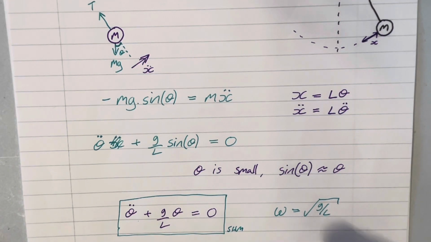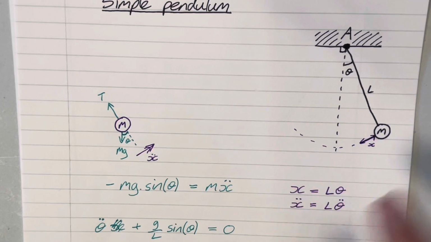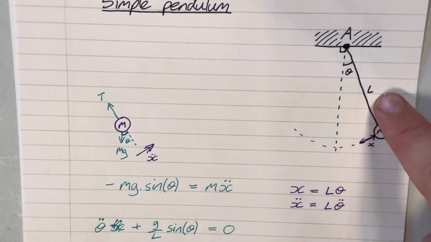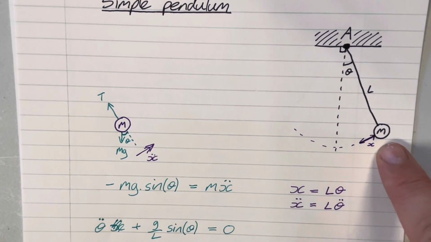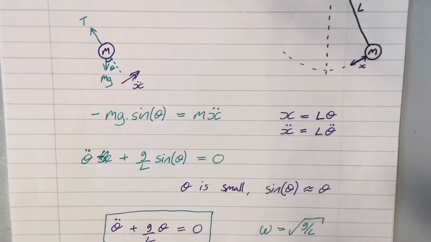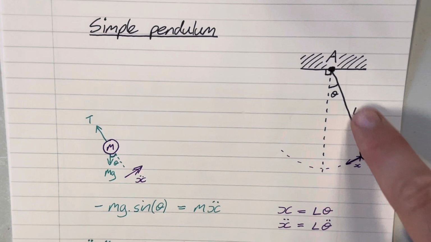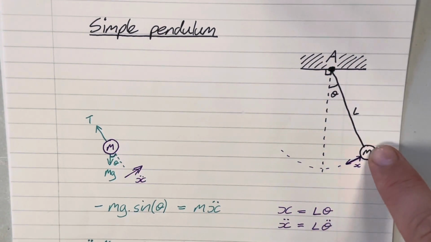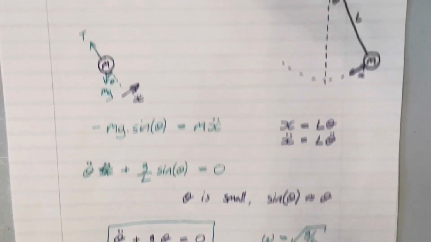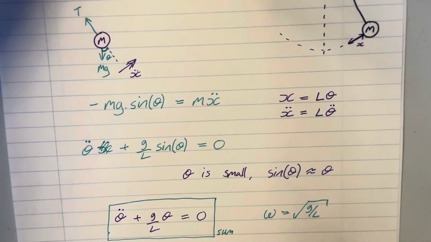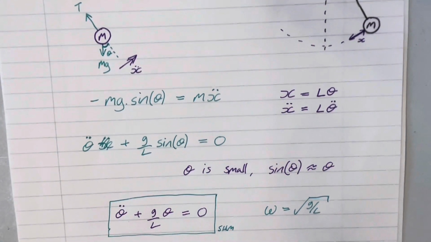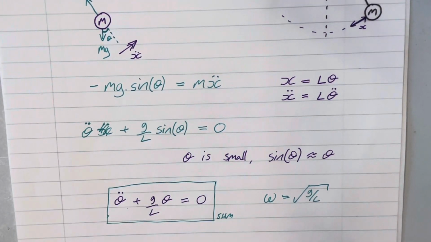Which, interestingly enough, means that the period of motion does not depend at all on the mass. It only depends on what planet you're on. So if it's Earth, obviously it's going to be constant, and the length of the radius. Okay, really interesting fact there. Okay, so that's essentially the model.